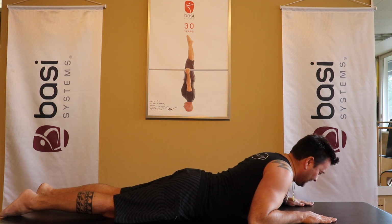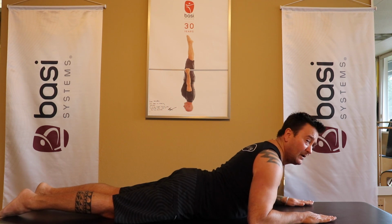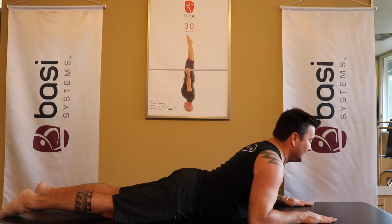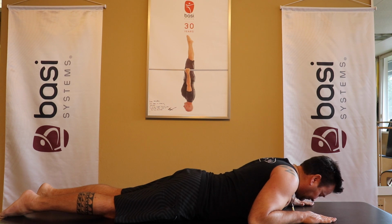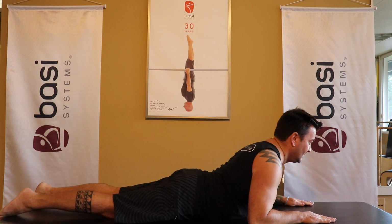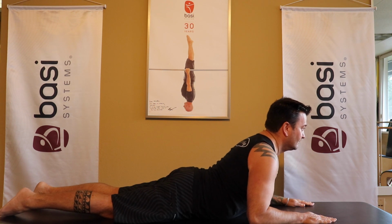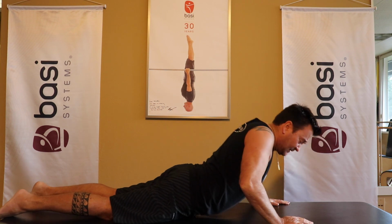Inhale. Feel that upper thoracic extension. Feel those upper extensors. Your lumbar is going to work a little bit here. It'll work, but you don't want to force it into too much work. It's already strong and tight usually. One more. Inhale. And exhale. Go into a rest position.